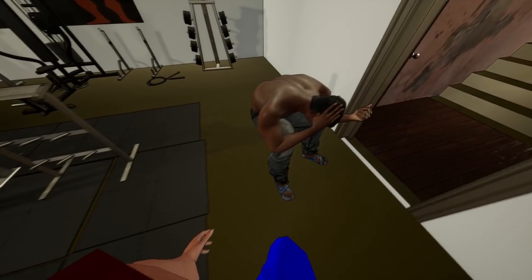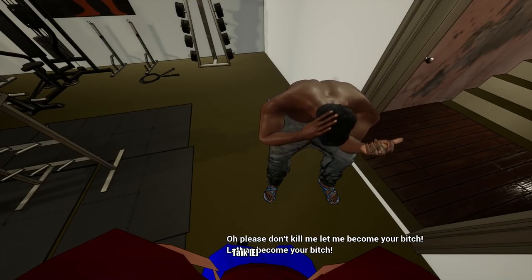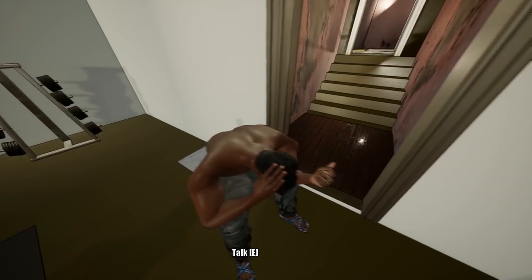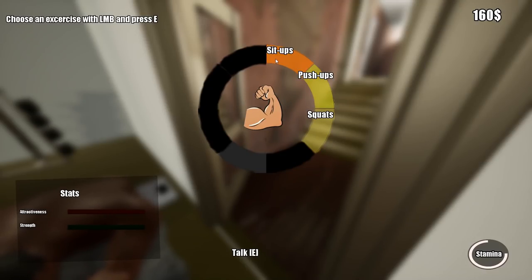That's what you get. Why did you come all the way over here? I can't get out now. Oh, what the hell? Please don't kill me and let me become your bitch. Wait, what? Get out of the goddamn doorway. Hold on. I can almost always find a way to get past this.